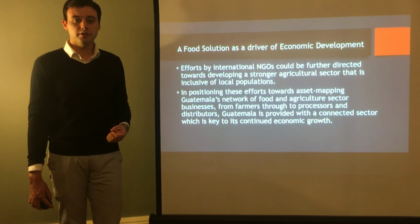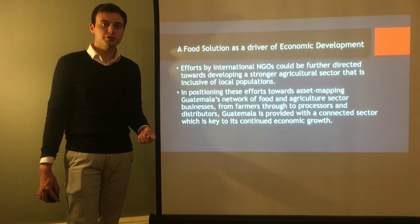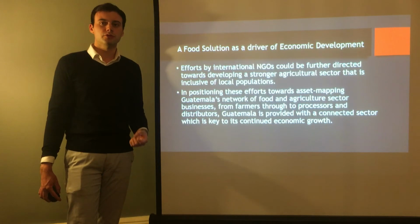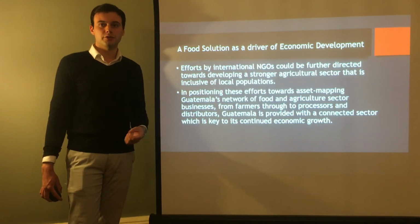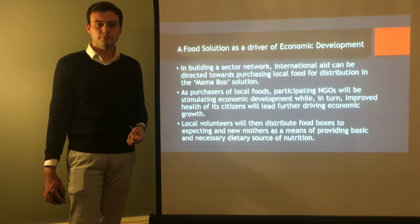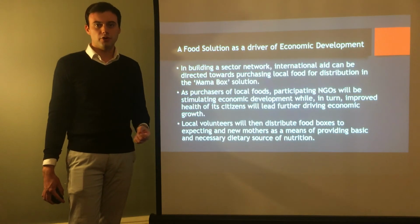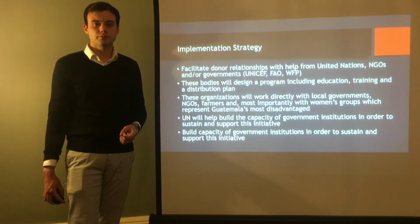We truly think that solving this food problem in this fashion, by leveraging local economic development, is what is really going to contribute to a long-term solution. This isn't about providing a Band-Aid solution. It's not about analyzing a problem. It's about delivering a strategy that's going to achieve long-term results. So we think that this is a key component of the strategy and something we'd really like to emphasize. It's the driver of economic development which is going to solve long-term, and that's what we want to make sure that we're solving for as well.